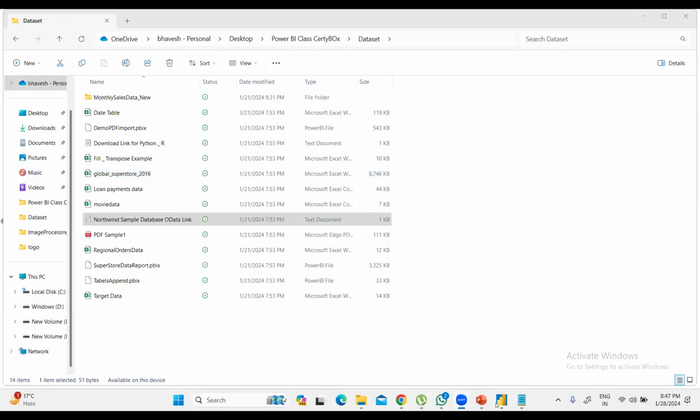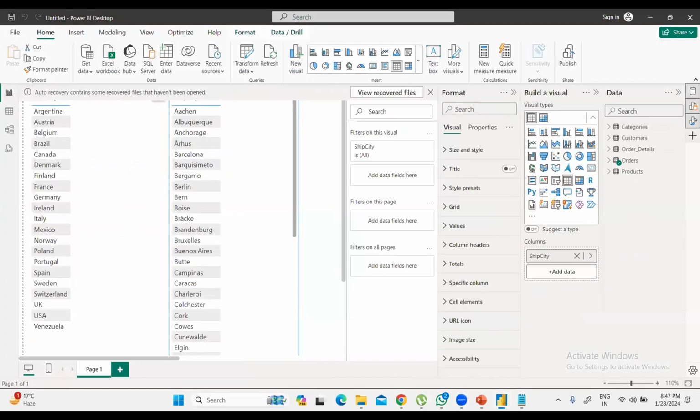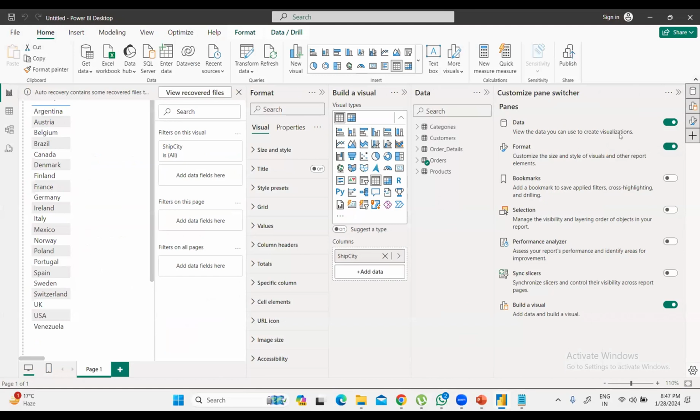Because actually what will happen, I'll show you. This is my Power BI. So here we have this plus sign, right? If you have a new version of Power BI after December 23, you'll get this customized pane switch. You click on that, you will open this. Click on this pane data, format, all the options you can use if you require.